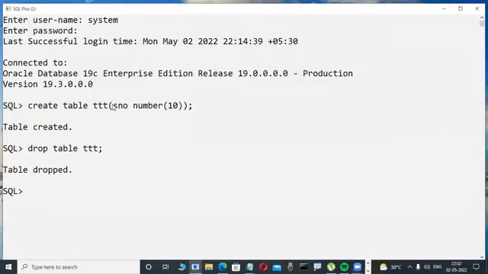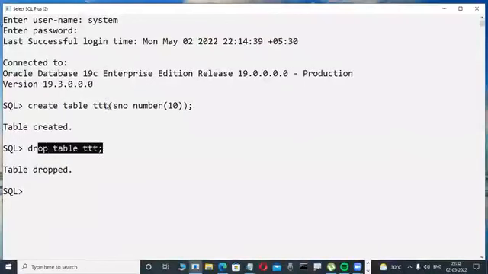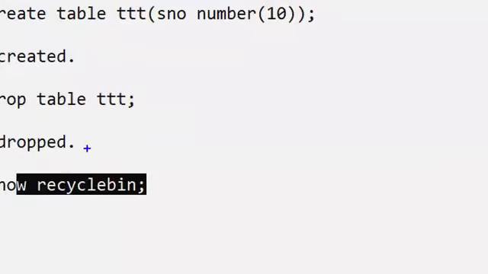This is a table I'm creating only. Don't write it, I am just creating a table. I'm removing the table, don't worry. In future, you are also removing tables. But if you want to remove a table in the Enterprise Edition software, one beautiful concept is there: the recycle bin, same like a Windows recycle bin. Show recycle bin. Here, in this recycle bin, the dropped table is available.